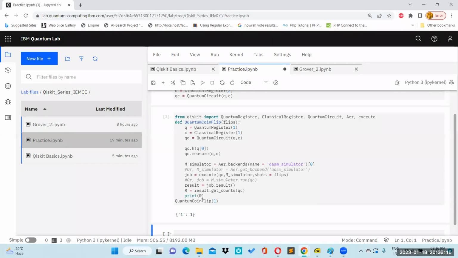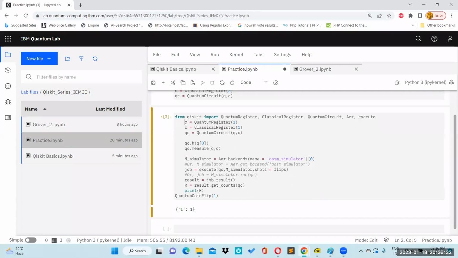So we are doing this. Here R is nothing but the counts, that means this function is actually the get counts function. Or better, I'm just deleting this one. Only that part I'll write.